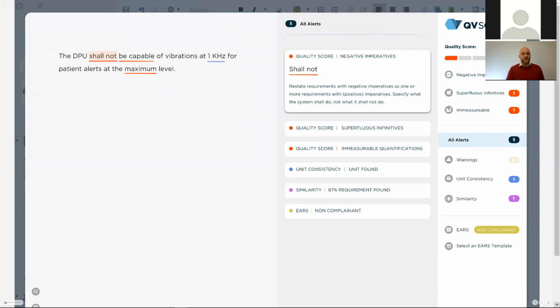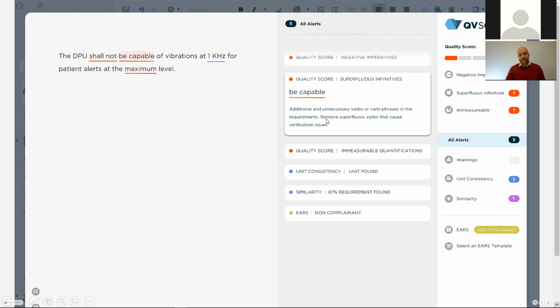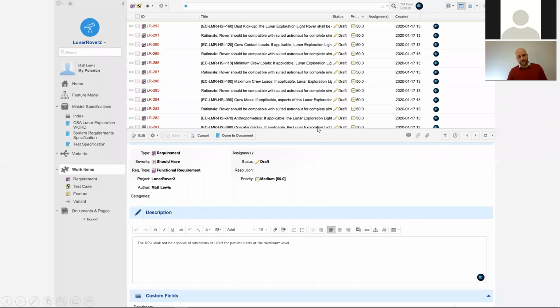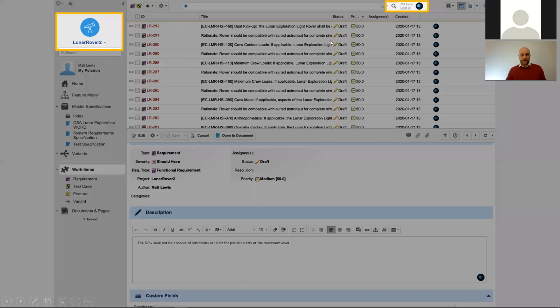From here, you can see the feedback, and the response of what to do with each quality score is indicated there as well. So you can click through them and make changes. And then you can also go to this review workflow, where you can look at a set of requirements, and there's a similar workflow here within DoorsNG.